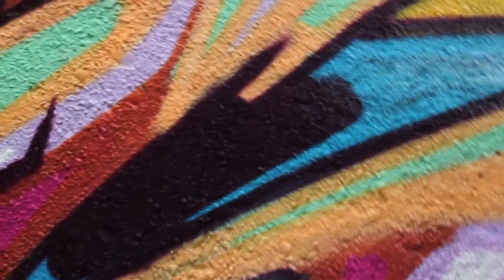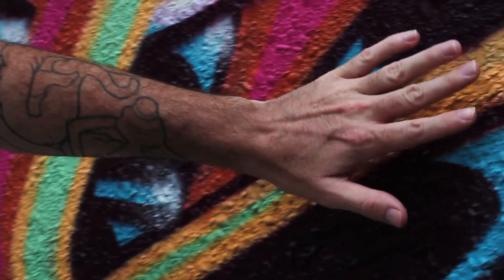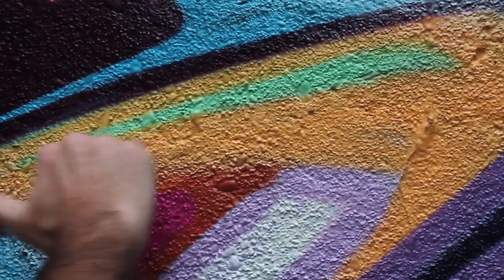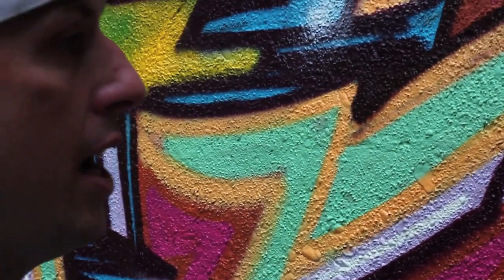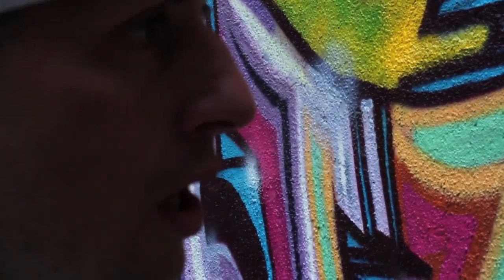When I look at this stuff right here it looks kind of like screen printing — there's different layers. What goes into the science of being able to use all these colors, I think that's what pops the most. It's basically all cuts. If I put down the primary area, say just this orange part, then I go in there and do a real tight area with just this little green, then take the orange and go back. The way you hold the cans you can get almost like sharp lines. There's a can actually spraying downward so one part is gonna be super razor clean yellow and it's gonna fade down — it's really all about how you position the can.